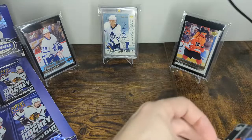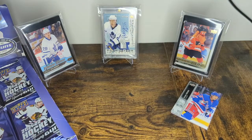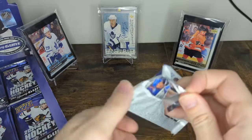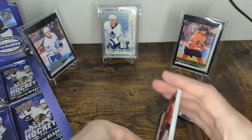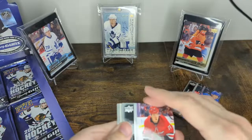So you're going to see this about me. I like to save the fun for the end. So I'm going to be that guy. I'm going to put the clear cut off to the side there. I'm going to put the Young Guns off to the side here. Anything that I determine to be a hit, just going off to the side. So onwards, and opened enough of this stuff that I can tell, generally speaking, what we're looking at.